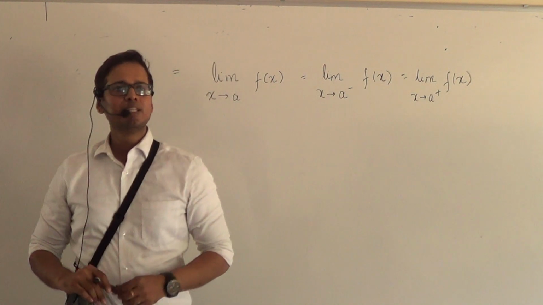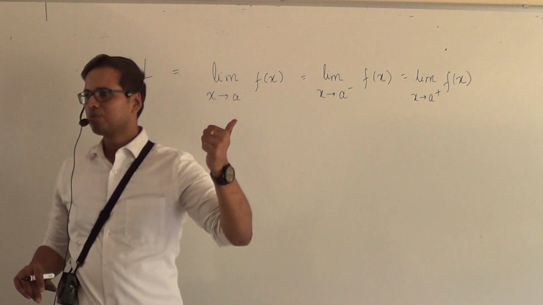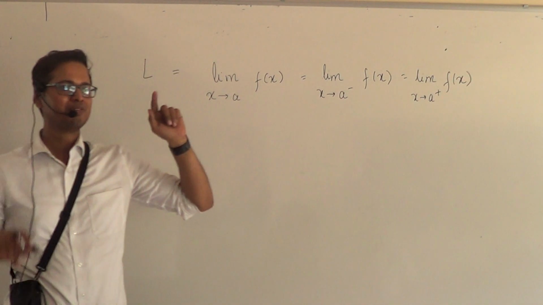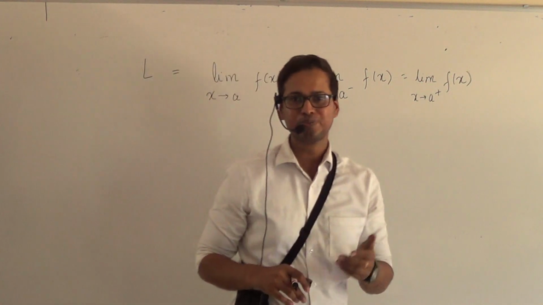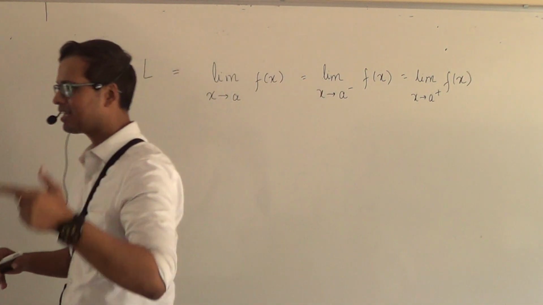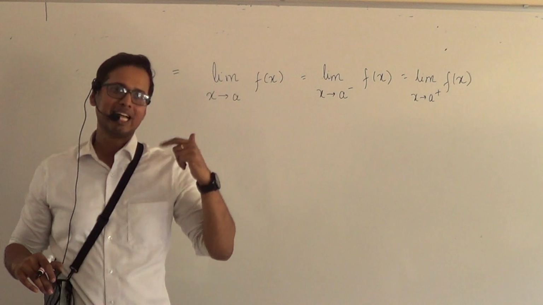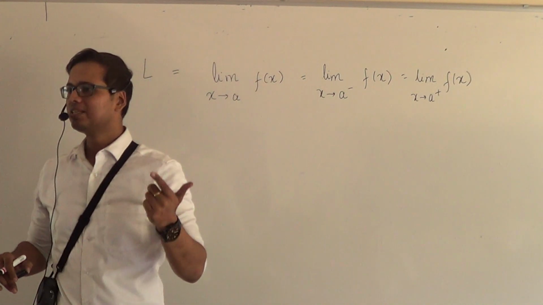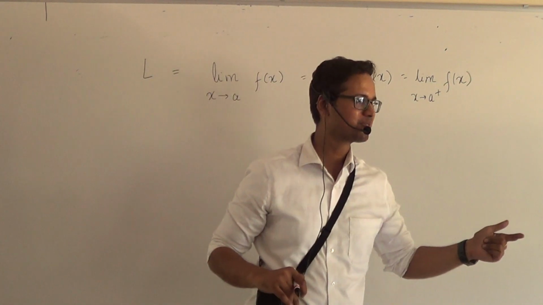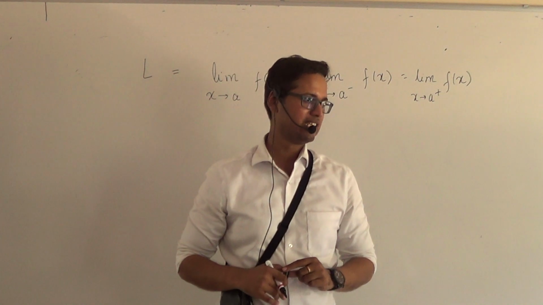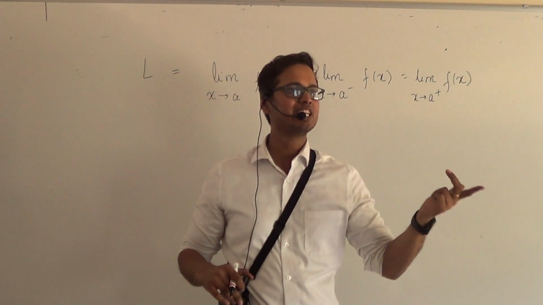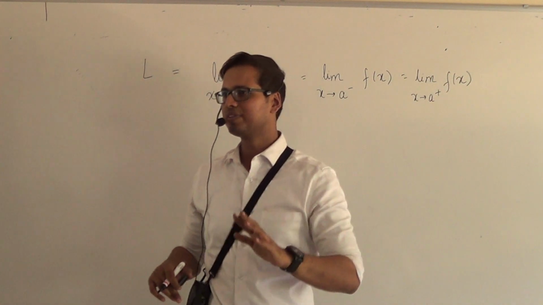Next, what did we learn? We learned the methods to evaluate limit. First, method of substitution. Correct? And I told you it is not going to be the first method that is going to be asked to you, but it is used in the last step of all the problems. Next was the method of factorization. Method of rationalization. Then there were some standard limits. What were they? Algebraic standard limit, trigonometric standard limit. There were a couple of results that we had to learn. Yes, we had learned expansions. Then we had learned exponential and logarithmic limits. Right? This was what we had learned.